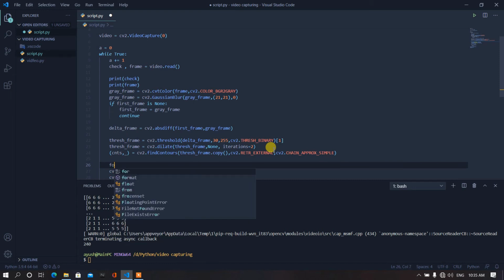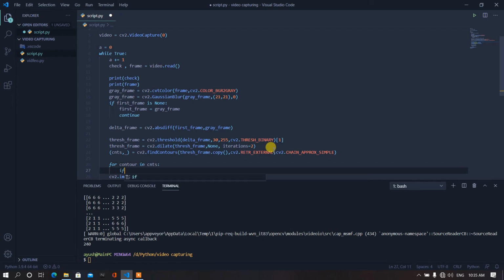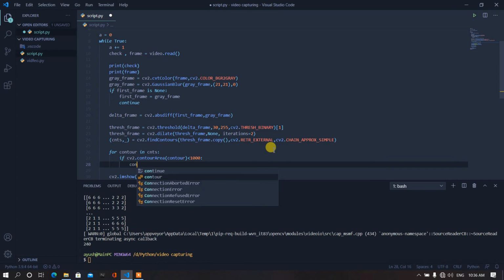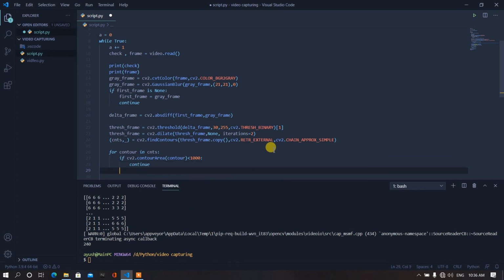So for contour in cnts, if cv2.contourArea of contour is smaller than 1000, then continue, and if the area is not bigger than 1000, repeat the for loop. Else, when the area is bigger than 1000, we want a rectangle surrounding that contour.